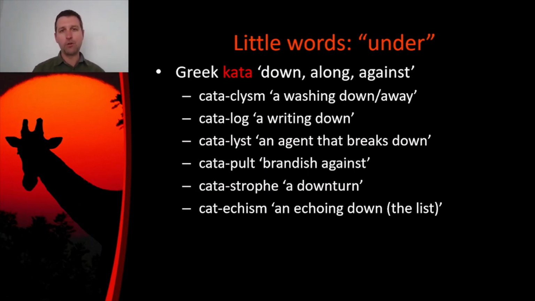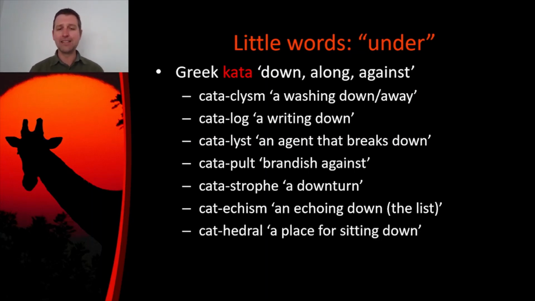What about a catechism? In certain Christian denominations especially, we talk about people learning the catechism. What is a catechism? You can see the ek there when you split it up like this. Ek is from the same root as echo. So a catechism is an echoing down. You have a list of things you're supposed to learn. You learn them from the priest or whoever it is you were learning them from, and you echo down the list. That's all a catechism is.